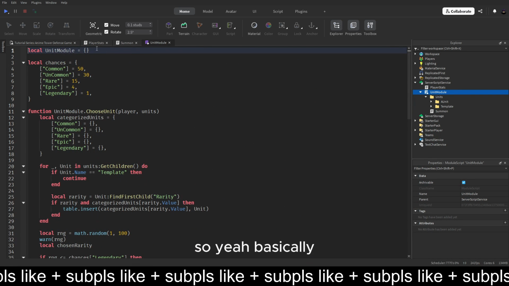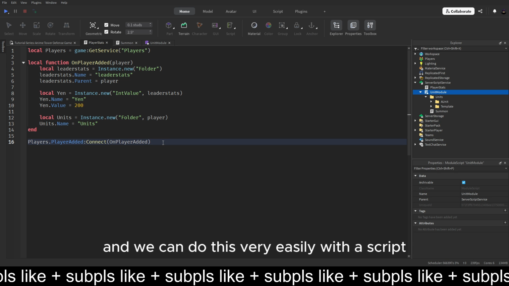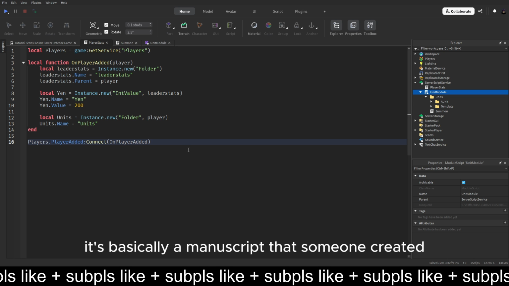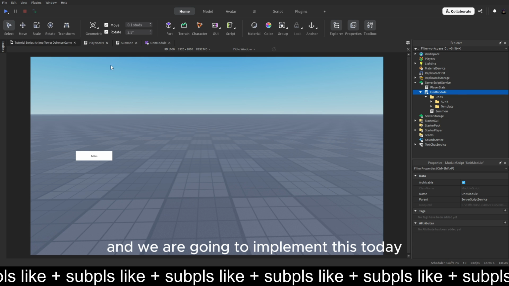So yeah, basically the first thing we are going to do is data saving, and we can do this very easily with a script and module script called profile service. If you don't know what this is, it's basically a module script that someone created, and it's very easy to use, and it's great for preventing data loss or anything else like that that has an issue with any data save. So yeah, we are going to use this module script to make our life a bit easier, and we are going to implement this today.